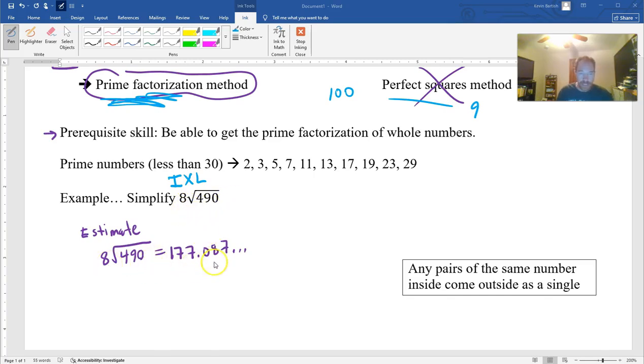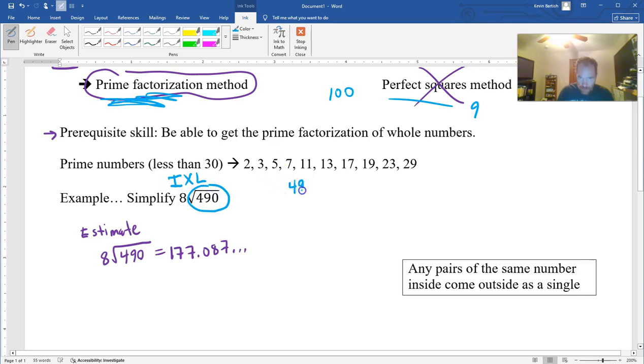So I've already put it on the calculator. It comes out to a little over 177. But if I'm using the perfect squares, the prime factors method, remember I'm going to put that 8 on hold and focus on the 490. So breaking it down with 490 ending in a 0, you might say, oh, that's 10 times 49. And again, if you are doing the perfect squares method, 49 is a perfect square number, so that might make things a little bit quicker. But we are doing prime factors.